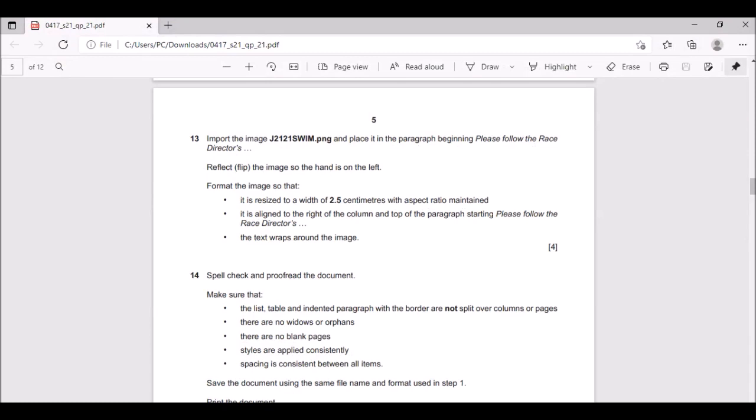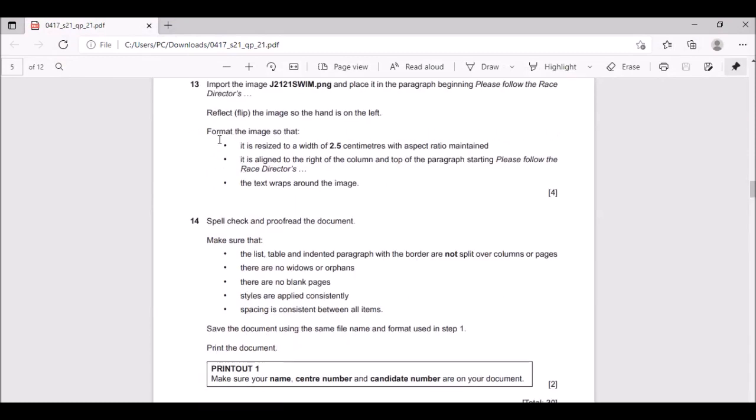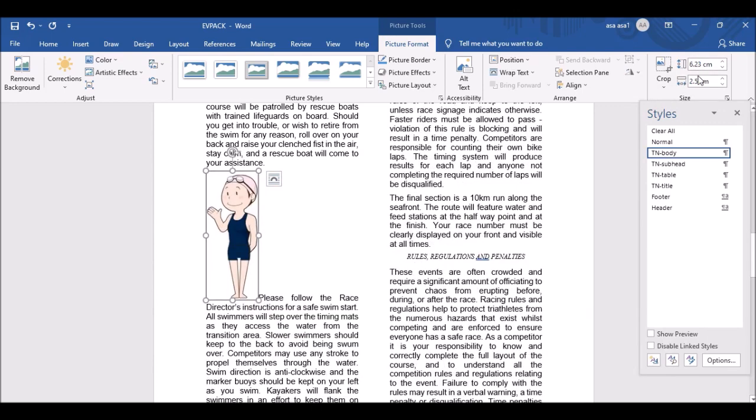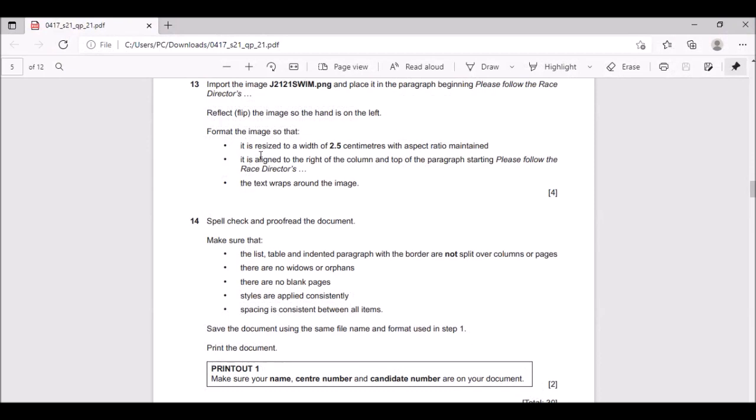Then after I flip, I have to format the image so that it is resized to a width of 2.5 centimeter by keeping the aspect ratio. So the width is 2.5, so let me just write 2.5 centimeter, and the height will change automatically. That's what we mean by keeping the aspect ratio.